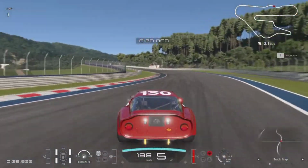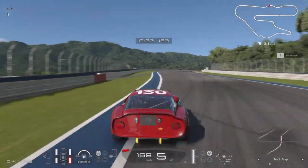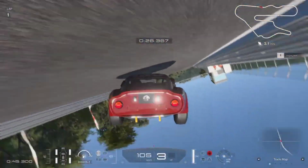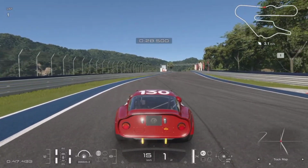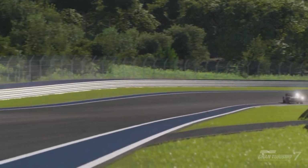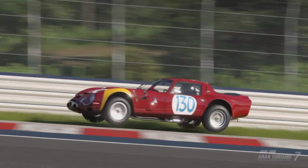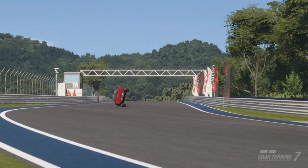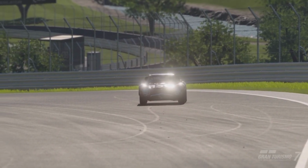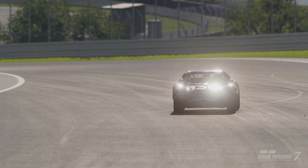You can take it either being a proper racer where you want it to listen to every single one of your moves, or you can have the vehicle where the rear end steps out and you get it on 2 wheels. And you might actually find yourself going on 2 wheels a lot more often than you think. And that's what I love about the Alfa Romeo. It can keep you guessing. It's extremely fun and just a joyful experience.